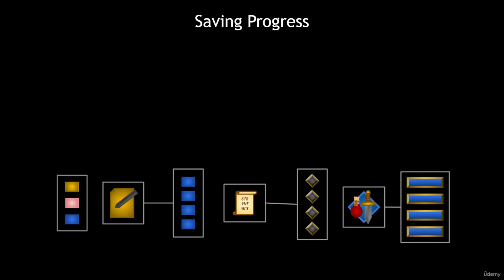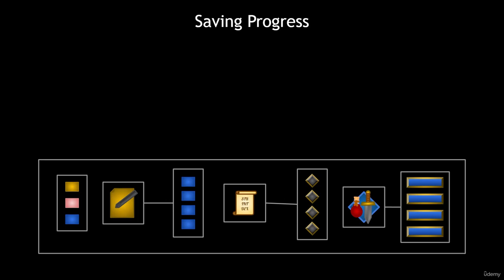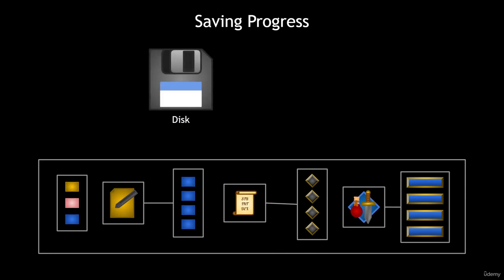So we have a list of things that we're going to want to save, and now we need to think about how we're going to save it. Now, there are 2 primary ways to save data. You could save the data to disk, your actual machine that you're playing on. So all of those values would now live on your machine and can be loaded from disk.